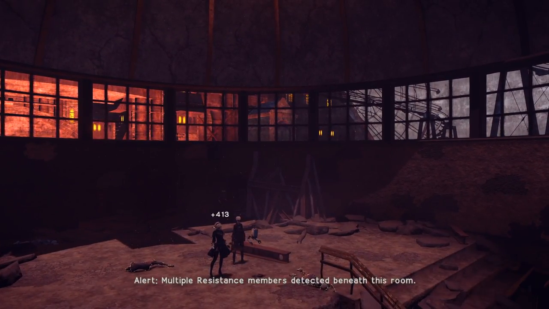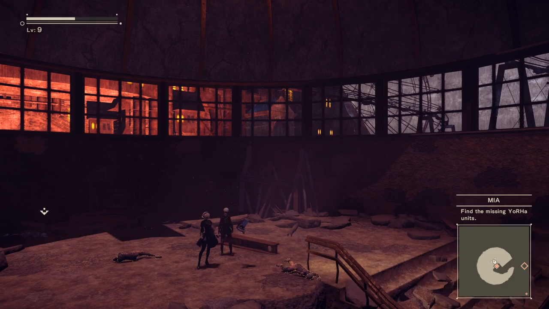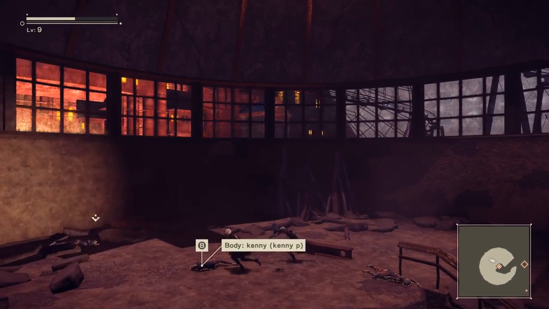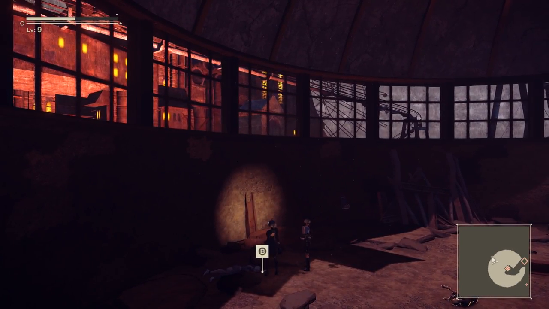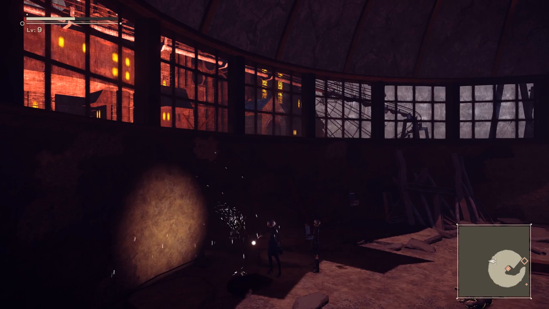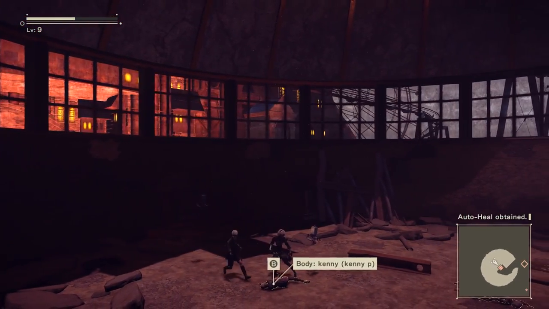Alert. Multiple resistance members detected beneath this room. Good thing I had that auto-use thing. Yeah, I think I know why there's so many dead people here. Because I almost died just now. That was a generic one.